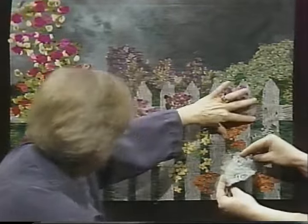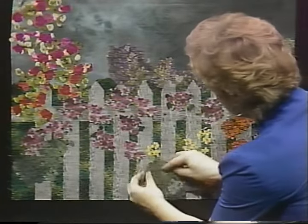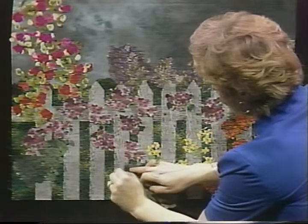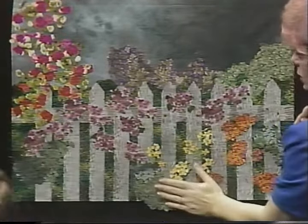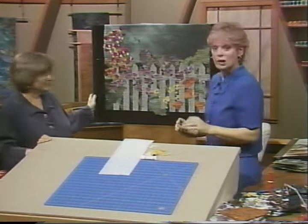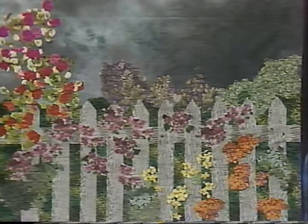The wrong side as well as the right side works out very well for this fabric, because it looks sun-kissed on the wrong side. So depending upon the look that you'd like, this is what we can achieve. Again, we would use a glue stick to position this down, but right now we're just hoping that this stays in place, and you can see how quickly it can change that picket fence. The next step we're going to do is go to the sewing machine and show you how to baste the fabric pieces in place.